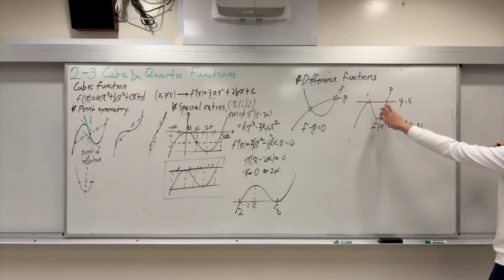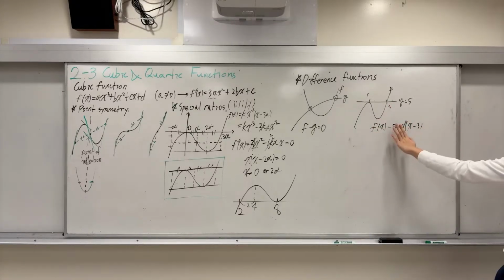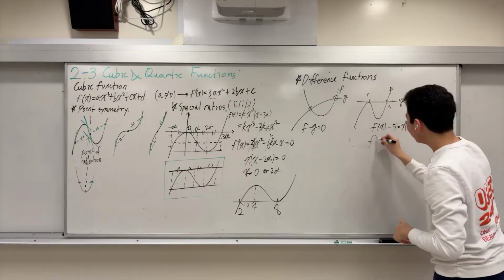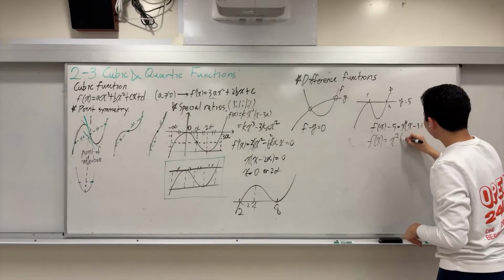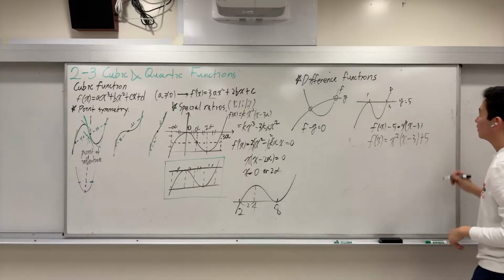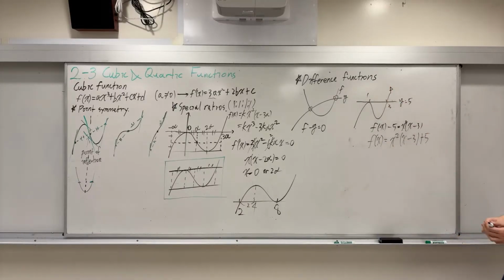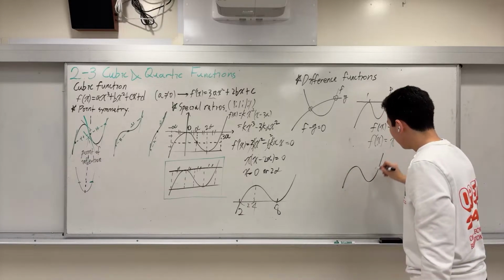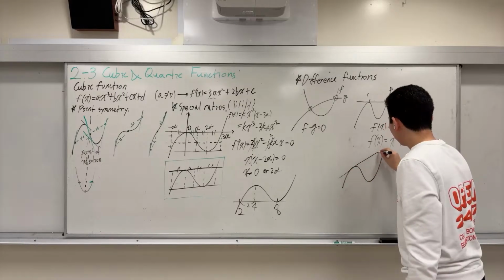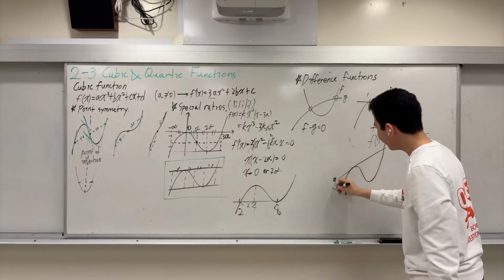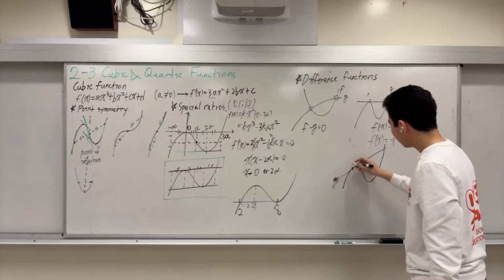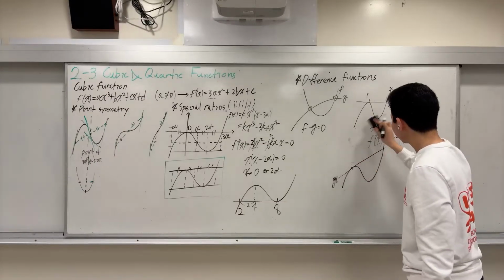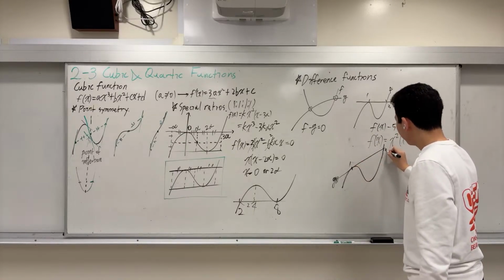The difference function, so if we subtract 5 from f of x, we'll get this equation. Which means that if we want to look at the original equation, this is going to be x squared times x minus 3 plus 5. So that's going to be your reference line, right? How about this? This time, I have a line g of x, and it's meeting here at, it doesn't really matter, but let's keep 1 and 3, like that.